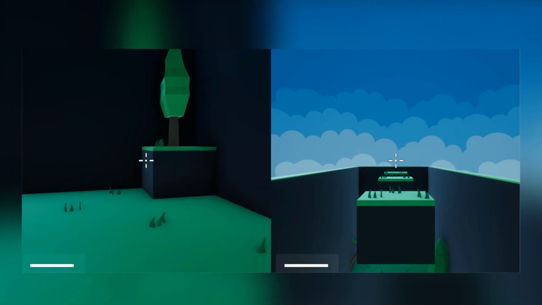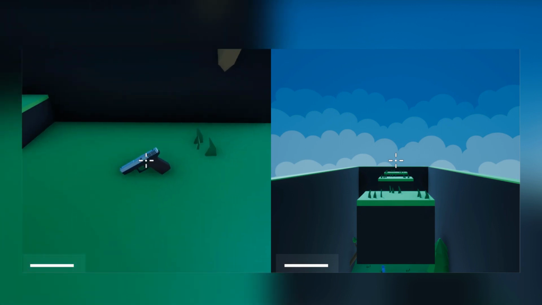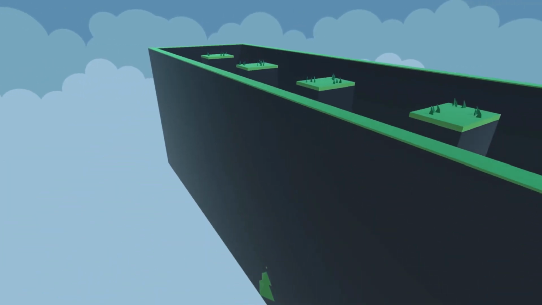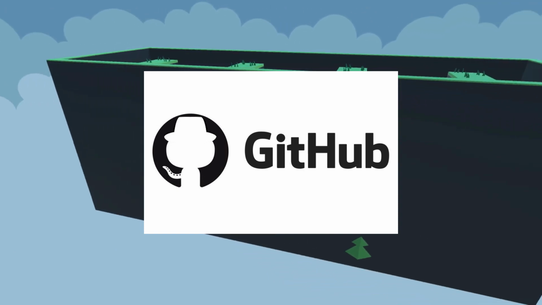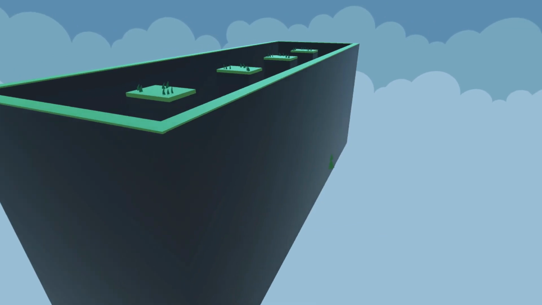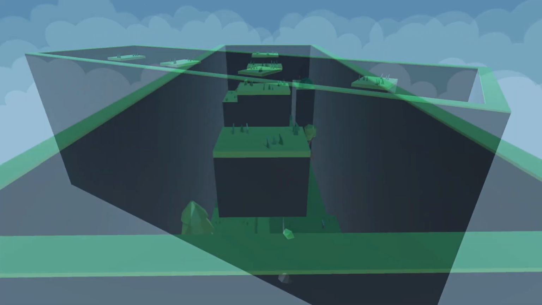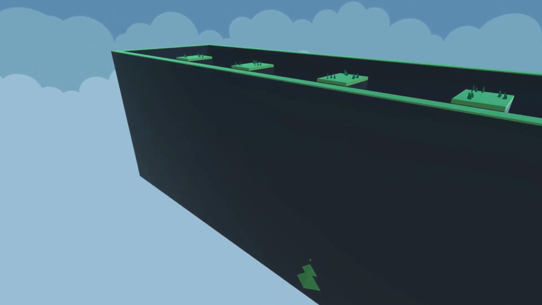It's a lot more creative than the other one, but we'll probably need a lot more playtesting to make it work well for players. So I actually finally got source control set up with GitHub. If you don't know, source control is basically a way for me to back up a project as well as possibly collaborate and revert it to older versions if needed. Really super useful and a good safeguard to have on any project.